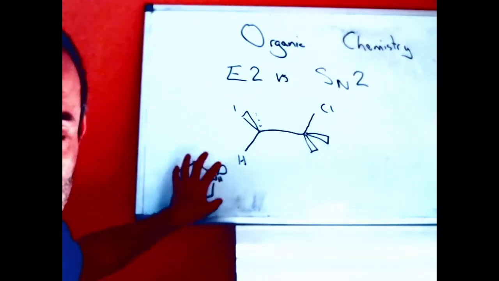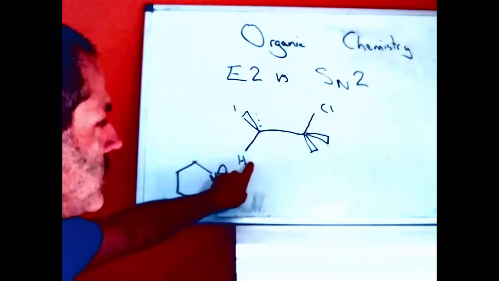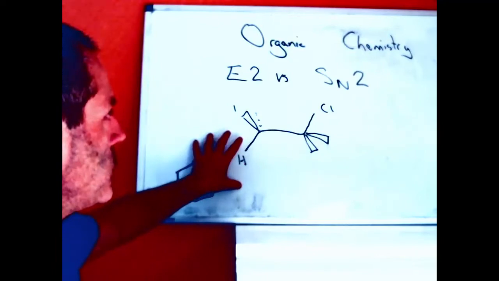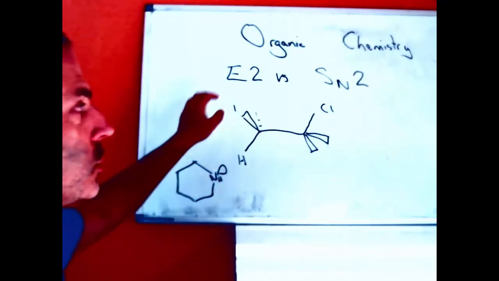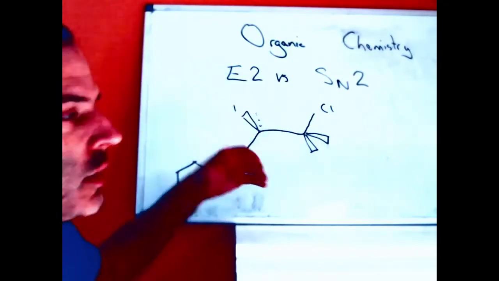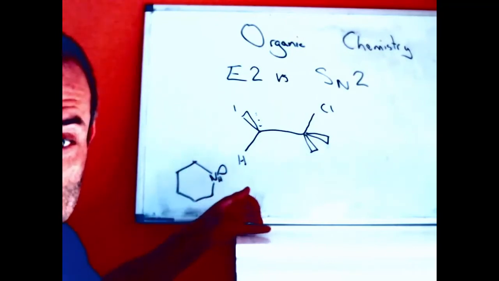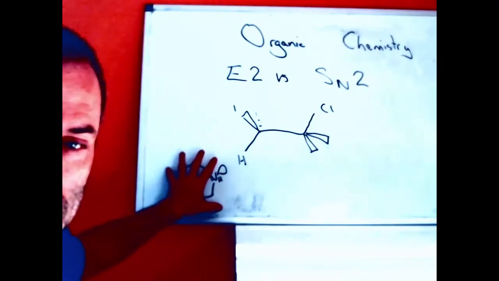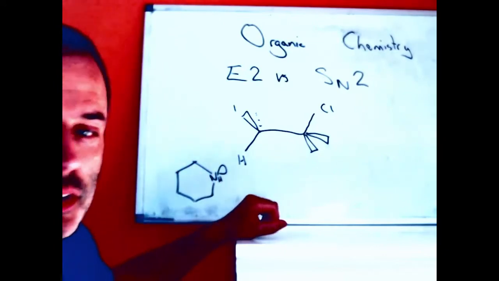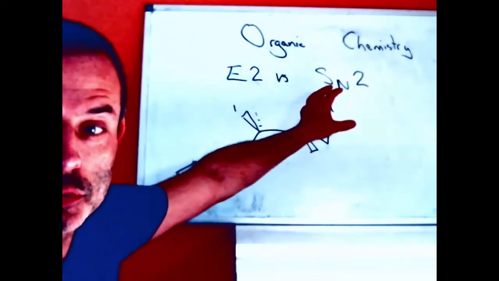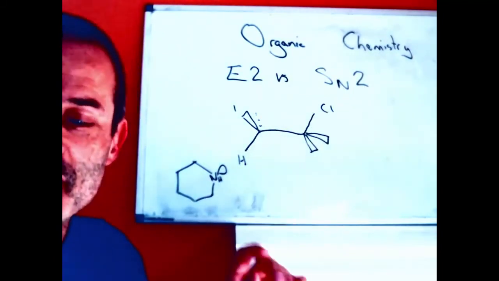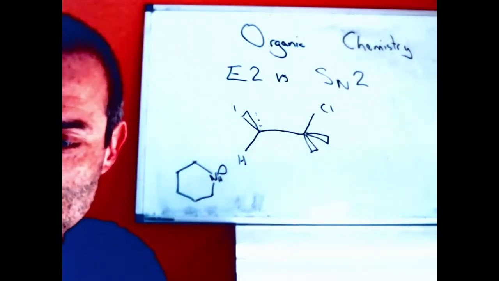If we have conditions where our solvent can take the hydrogen away, so a protic solvent, for example, that will also push us towards the elimination reactions. If it is an aprotic solvent and we don't have a very good base as our nucleophile, then we're more likely to go for a substitution reaction. We're more likely to get a substitution reaction than we get an elimination reaction.